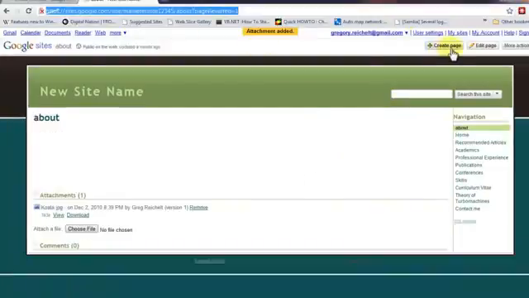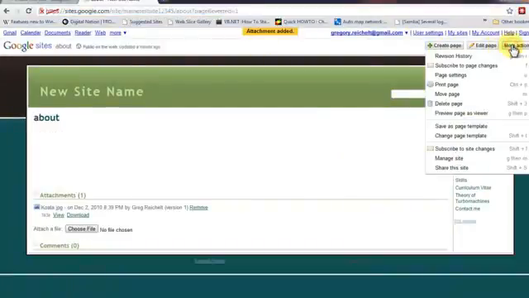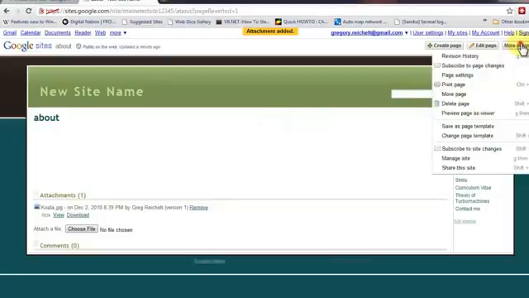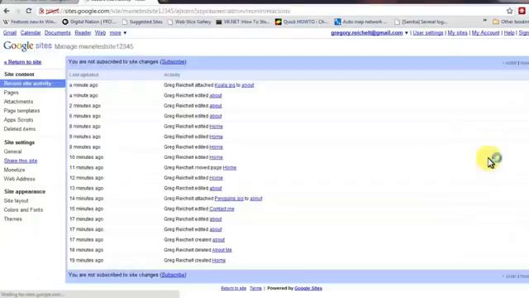Alright, let me close that out. I'm going to go to more actions. I can also, rather than having two browsers open, do the more actions and preview and see what it looks like, but I generally like just using two browsers, but you can always use the preview. Subscribe to site changes, that's just all the different revision history. Every time a page is updated, it will email anyone who's subscribed to that list. So it'll say, so-and-so just updated this specific page.